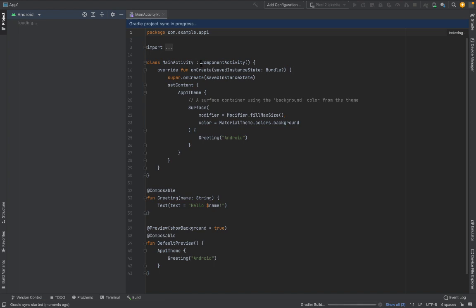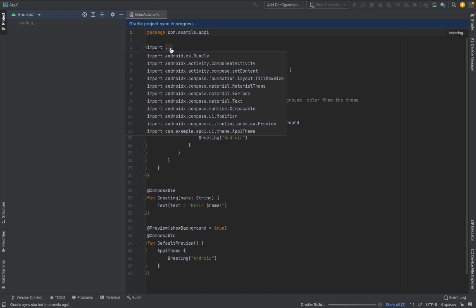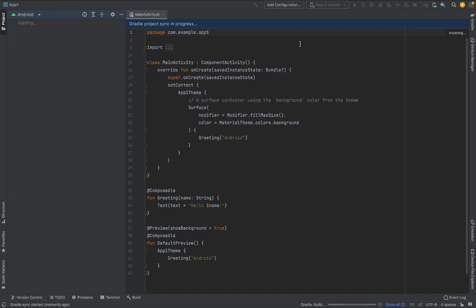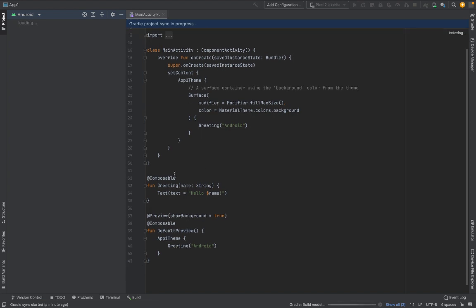Now, by the time, I can explain all of this to you. These are the import statements like you have encountered in every language. The fun means function, and this is an onCreate function, like what things have to be done when this layout is created. Then we have a composable function over here. At the rate Composable is always necessary when you write Compose. Whenever you write UIs, it is written with this Composable. So this fun means function.